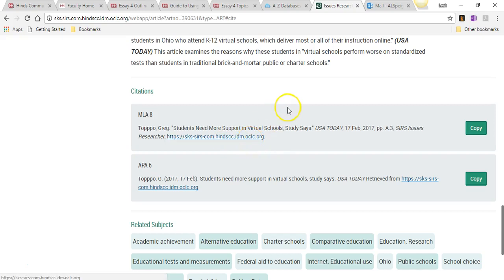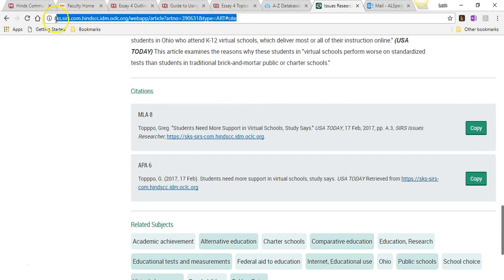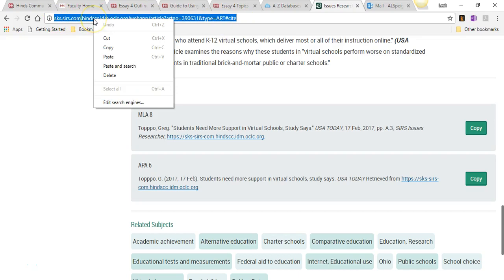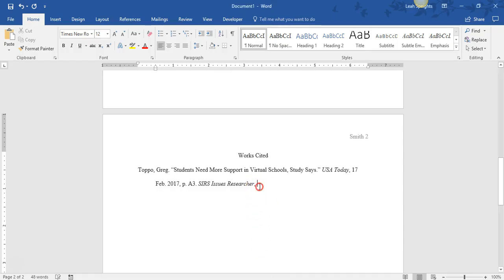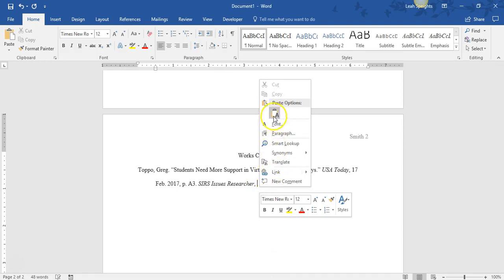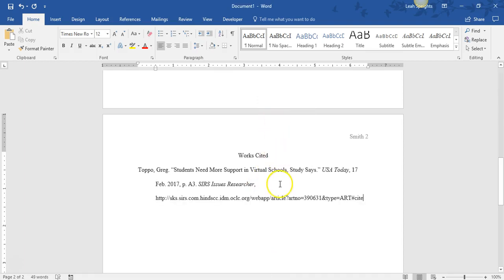But you need a complete URL that will take me directly to the article itself. So what you need to do is go up to the top. You need to highlight the URL that is in the address bar, copy it, and then paste it here. Okay.